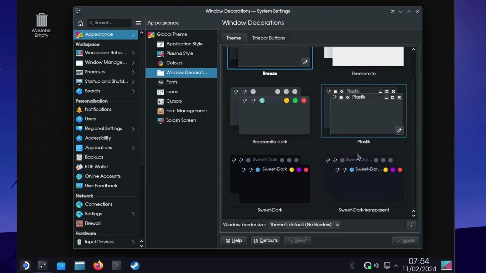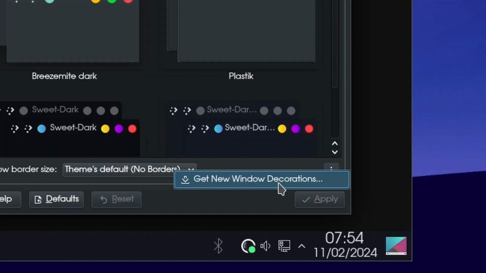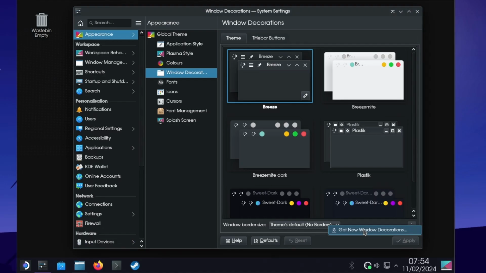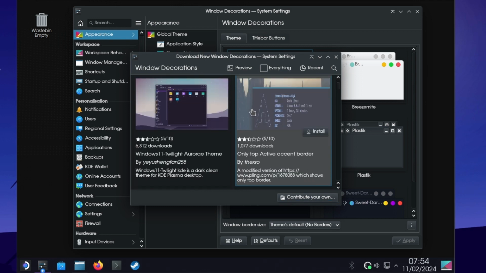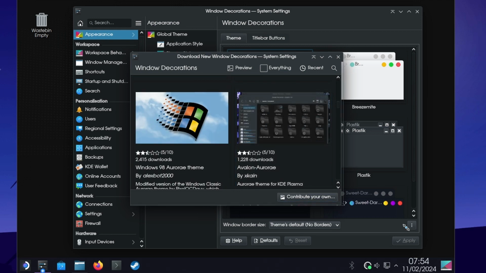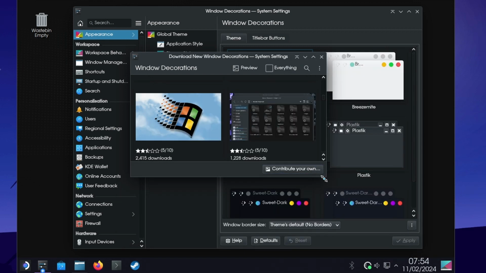So if you don't like any of the themes here, again, you can just click on these three little dots right over here and then just click get new window decorations, and again you can go through this and find something that you like. There are some really creative themes over here.